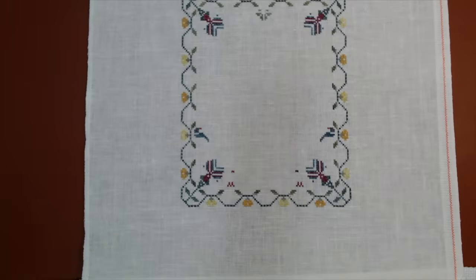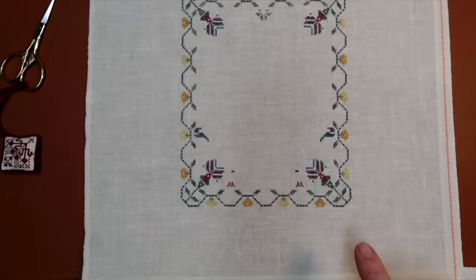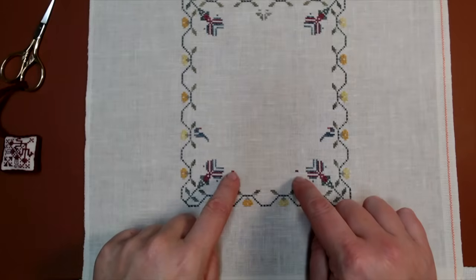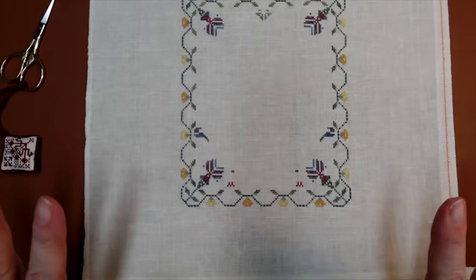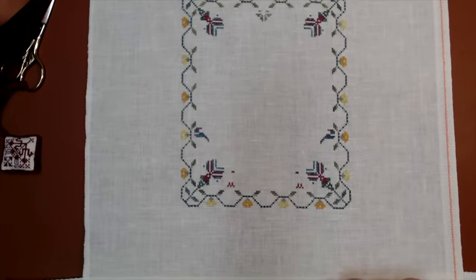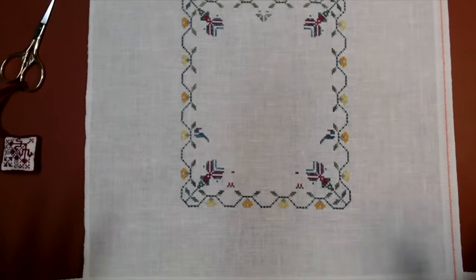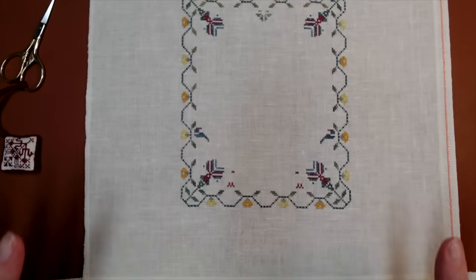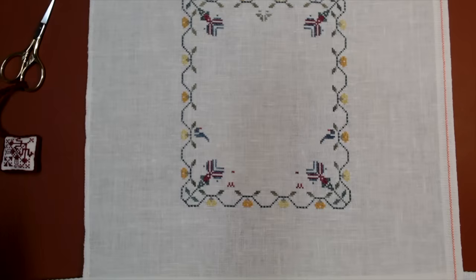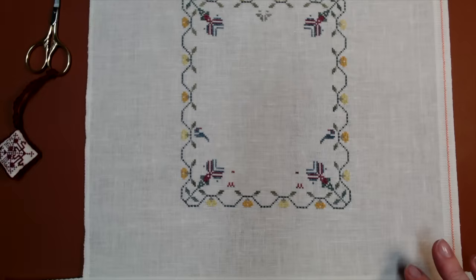So I know it's finicky, it's fussy, but it's what I like to do. It pleases me that it's neat and tidy. So I'm well aware that those threads are back there. They're kind of bothering me, but I also recognize that there are lots of you who carry your threads, and I wanted to make sure that everybody felt included. Because it's absolutely fine to carry your threads if that's what you like to do. There are no rules. You can carry your threads.